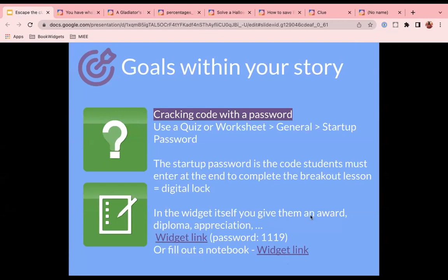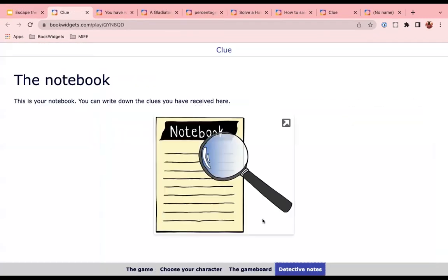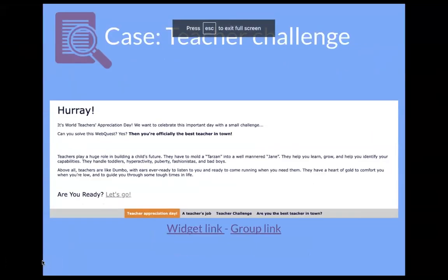And don't forget, we also had the option of that detective notebook where you can write down your notes. It's a great way for you to help your students stay organized by including that place for them to keep handy track of their notes so that they don't have to go back and forth through all of that widgets to find it. So I think I'm going to pass this off to Lucy now.